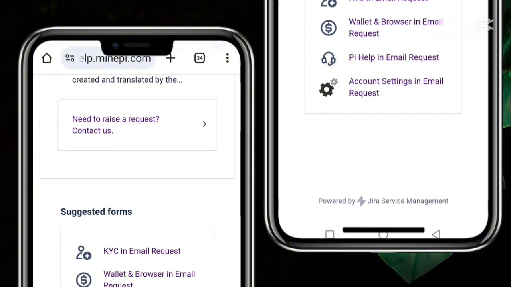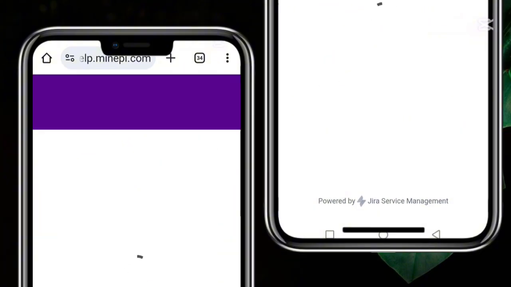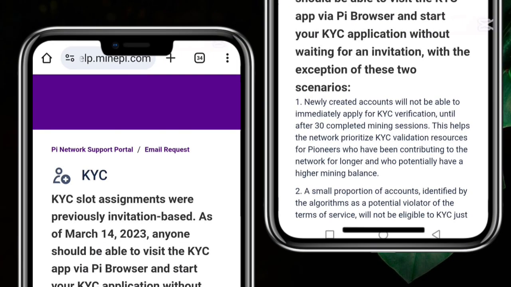And also don't forget to share this video with your friends and community, anyone you know at all who is having this Pi Network pending KYC issue. So if they have submitted KYC for the past years or months and the KYC is not being approved, just share the video with them and they will appreciate you a lot, because so many people that I have shared this method with found it very, very helpful. It worked for them. Let's get the tutorial started.